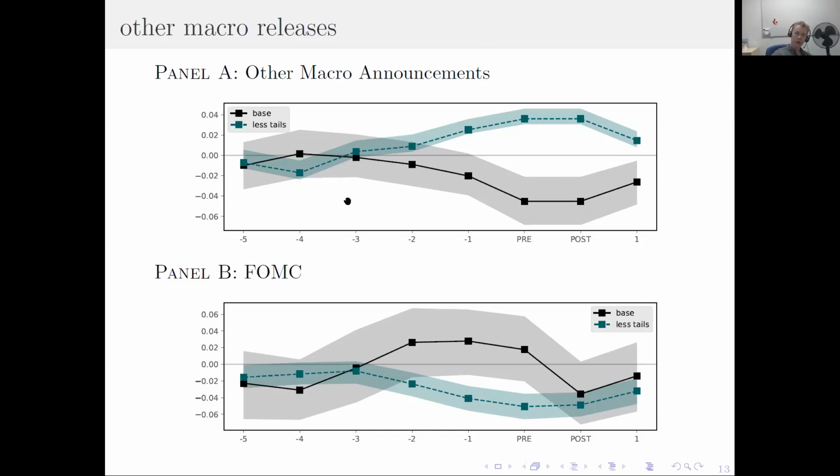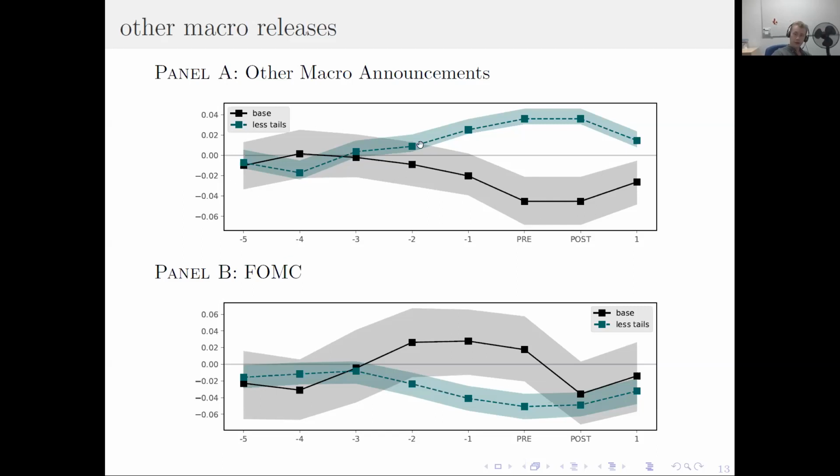Now, the upper panel is, I guess, much more interesting here. For other macroeconomic news announcements, we find that uncertainty levels are close to the control group in the first 3 days of the pseudo blackout period, but then continually decline. We have no change between pre and post here because we set these to be equal, since some macro announcements do not fall within the standard trading hours.